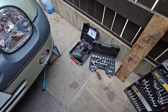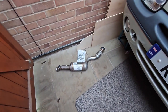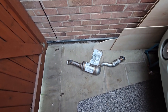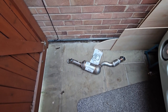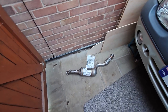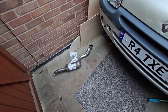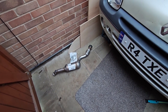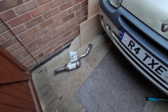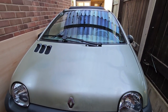Got all the tools, and also I've got a new catalytic converter and bracket and gasket as well. I'm going to reuse the O2 sensors for now, because I know the back one is relatively new. It's like a year and a half old. The front one, well, if I have to replace it, let's see what happens. So yeah, let's get on with it. Let's see whether we can swap this cat out.